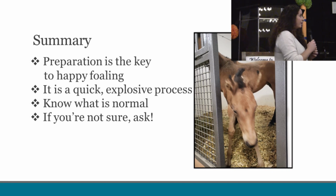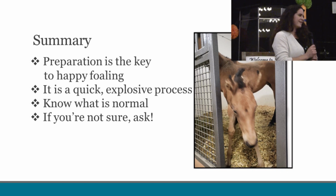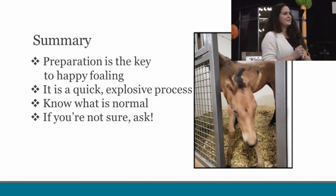And so I love this photo. This is a foal from this past breeding season. I love it when foals are feisty and angry and they're trying to double barrel me and they're running around the stall, because that means it's a healthy, feisty foal. They should be blurry in all photographs, right? So that's what we want. If they're all cute and quiet and lying down and you poke them and they're not doing anything, that makes me worried. We want these happy, feisty guys.